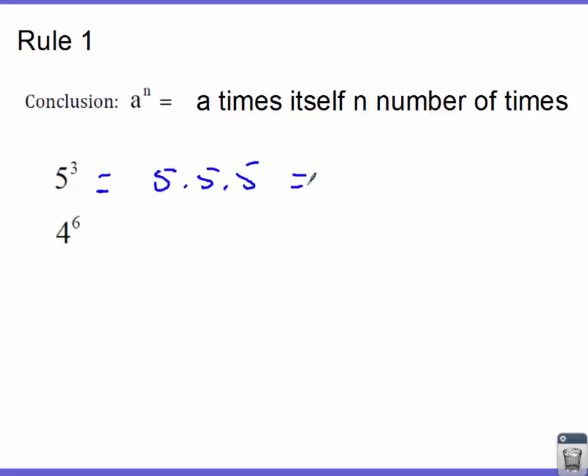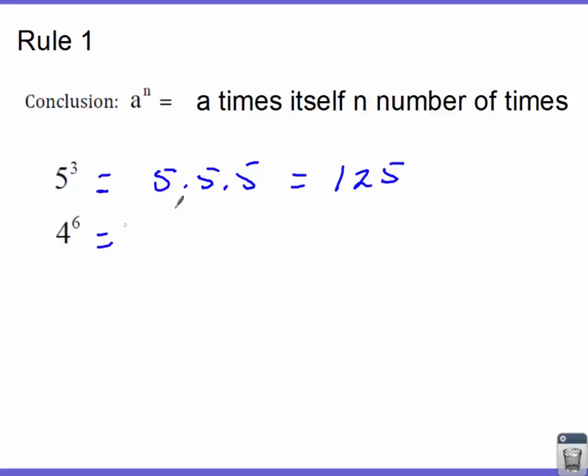Okay? Now, we can also figure out what the answer is going to be. If I ask you to evaluate that, that means actually come up with an answer. So we actually do 5 times 5 times 5 on the calculator, or we do 5 to the 3rd power using our exponent key. And 5 to the 3rd power would give you 125.